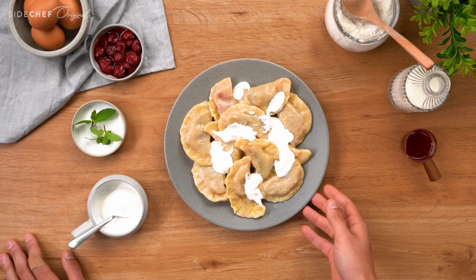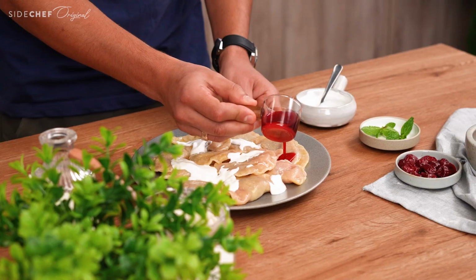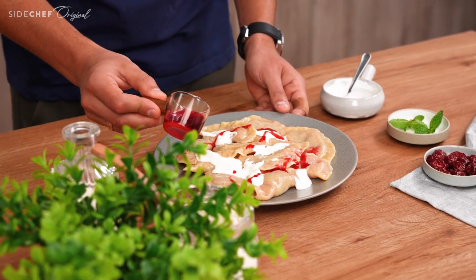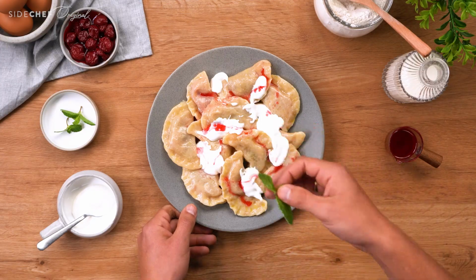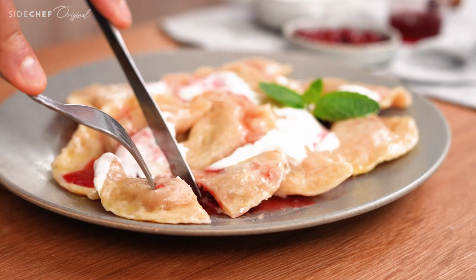Okay guys, we have vareniki right here. They are ready to go. I put some sour cream on top, and let's finish it with the syrup we saved before. And the final touch, some mint. Boom! It looks amazing. I recommend you eat while it's still warm, so I cannot wait anymore.